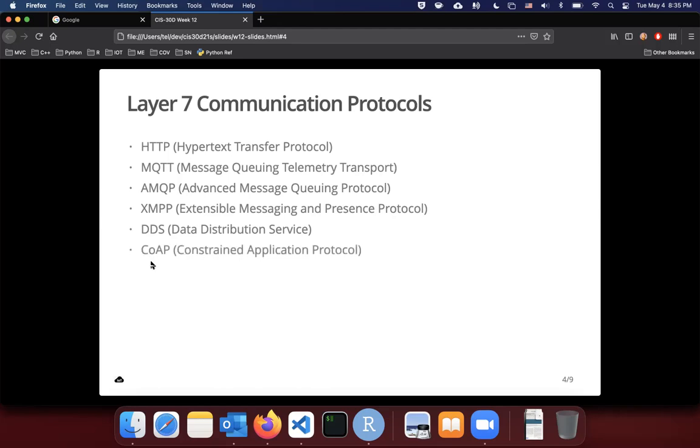And then another protocol is called CoAP. CoAP stands for Constrained Application Protocol. And this protocol is interesting. This protocol is also designed for constrained devices. However, the goal of this protocol is to be compatible with HTTP. So you can use CoAP almost like HTTP, except that behind the scenes it is dealing with constrained devices, trying to make some clever enhancements there.